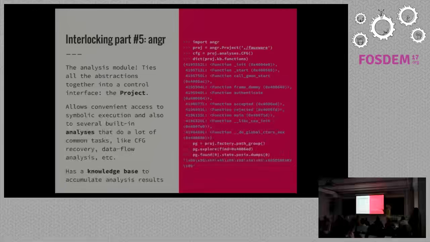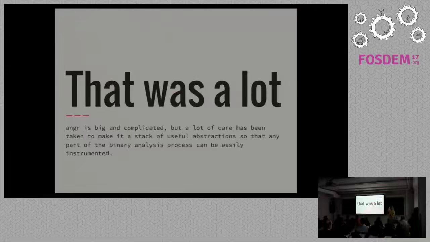And then we create an abstraction called a path group, which is a control interface for symbolic execution, and tell the path group to just blindly tick forward until it finds any state that lives at this address, which is conveniently, I'm pretty sure this hex address is the same as this accepted state address in hex. So we just search for a state at that address, and then when we find one of those states, we ask for a concretization of standard input, and it tells us the password for this firmware. So that's that example. That's just the fauxware example. That's the tour de force of here's angr doing static analysis and symbolic execution really fast.